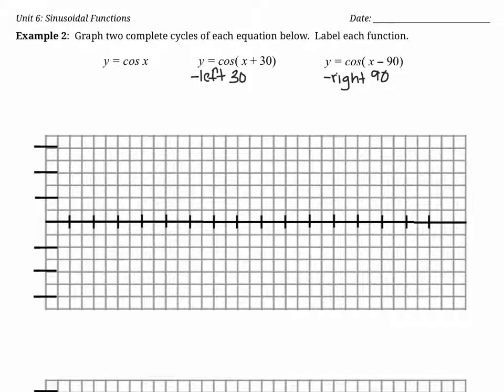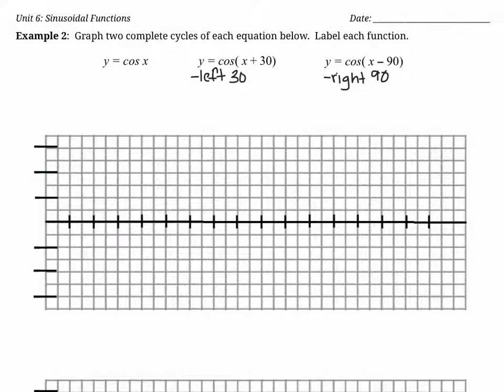So let's start planning out what we're going to do for our scale. So can I copy the exact scale that we used on the first page? Well, on the first page, we just had to get all the way up to 720. But if we're going to move to the left 30, first of all, that means that our first value is not going to be 0, it's going to be -30, because we've got to bring that first point, which is 0, 1, to the left 30.